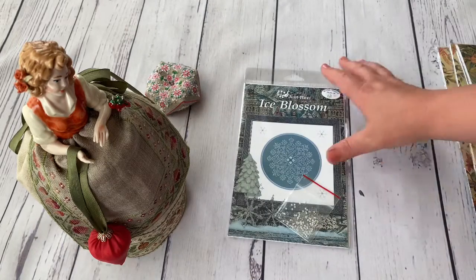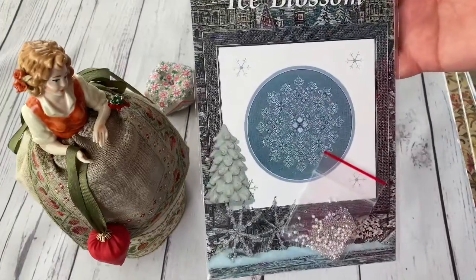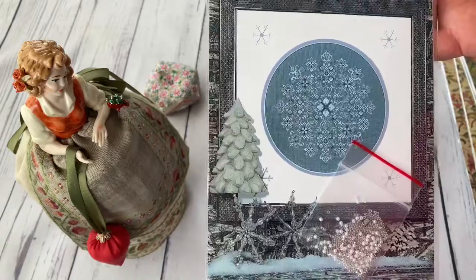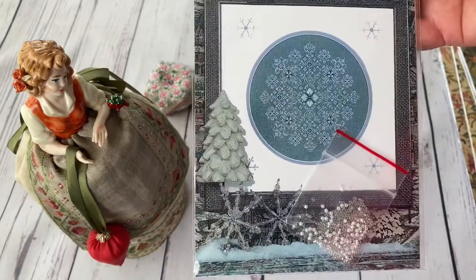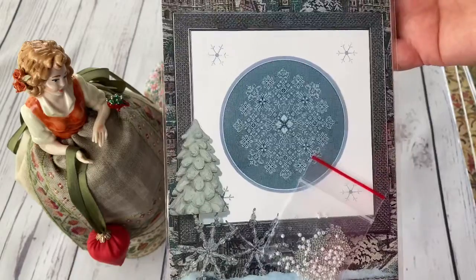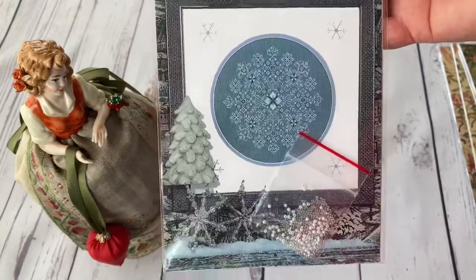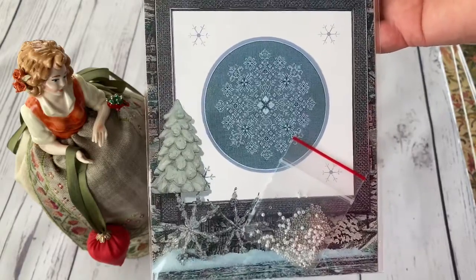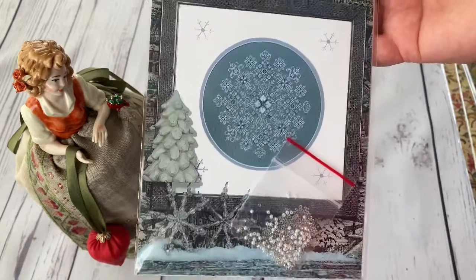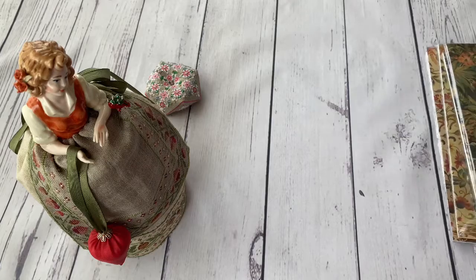The last one from JustNan is the Snowflake Ice Blossom. When I bought the first one I said that the one on plum linen is the one I like the most. Then I said I like this one as well, and I said I won't buy the other two from this series. But now I'm thinking about the pink one because I like that one. So if I'm going to buy it, don't judge me too harshly.